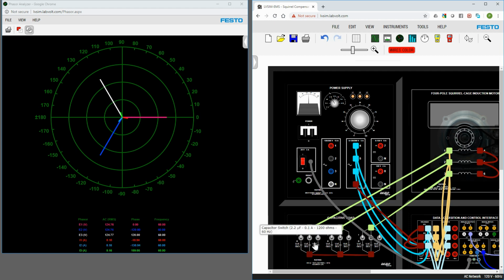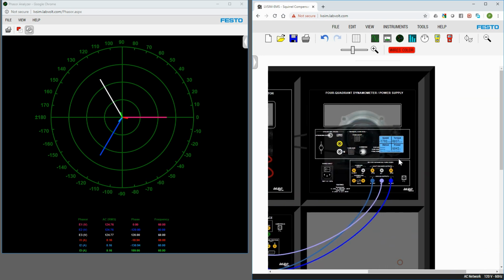I see that now when I put a full box of capacitors, my angle becomes very close to zero. I just have 11 degrees of phase shift right now. Well, the machine is totally unloaded, so 11 degrees might still be too much. Most machines don't run with a true zero torque load. When I increase the mechanical load, I see in fact that my total vector even becomes closer to 0 degrees. So my power factor, the percentage of active power compared to the apparent power, is becoming a lot better.